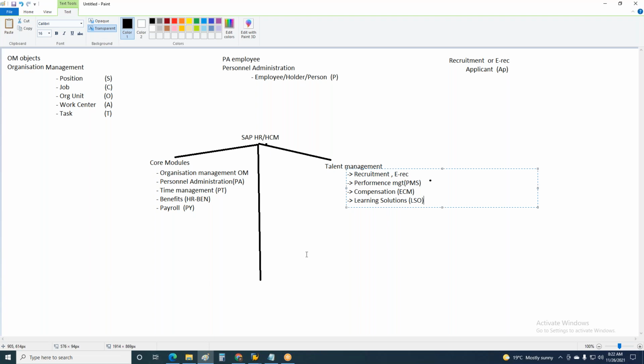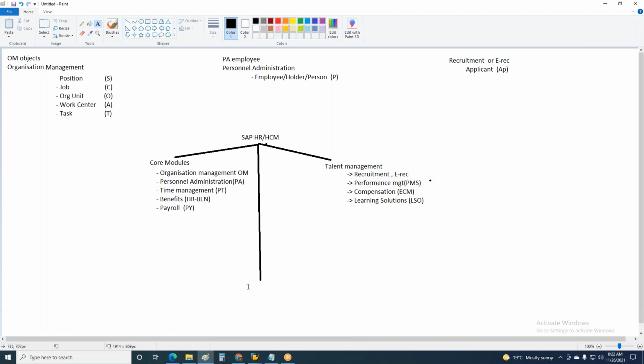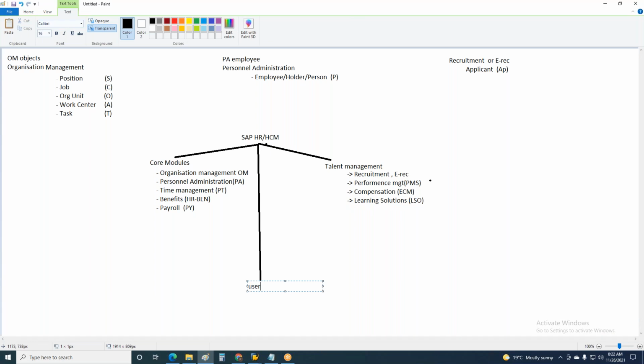And user interface is also considered as a module.